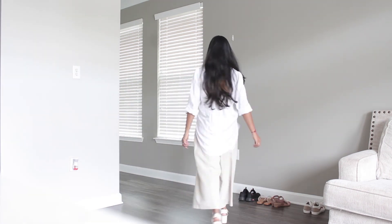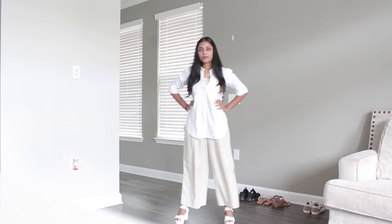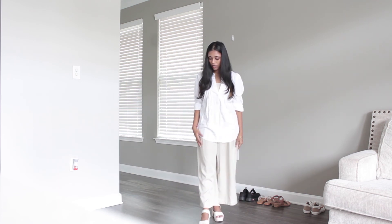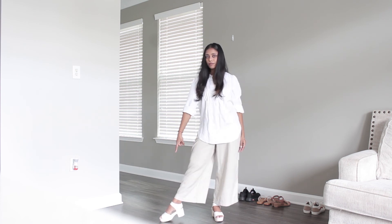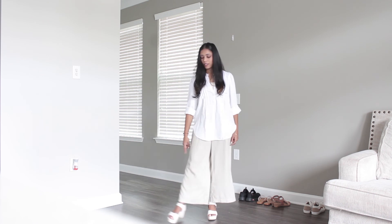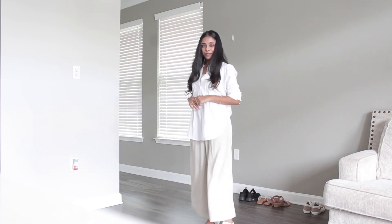For the last look, I've added a white tunic in a high-low silhouette. I've added heels so it adds height, and the tunic is not too long — it cuts off just below the hip line, which is perfect for petites. You can also wear a boho-type top or tunic like this.